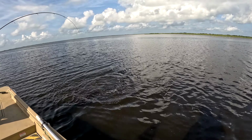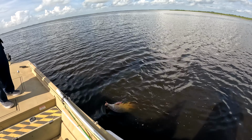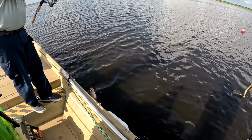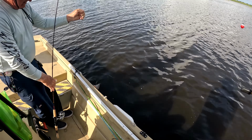Dude, that's what's on them beds. Yeah, that's what I'm thinking. Jeez. Get good footage of that? That's Okeechobee tilapia there, bud. Some good eating for somebody.